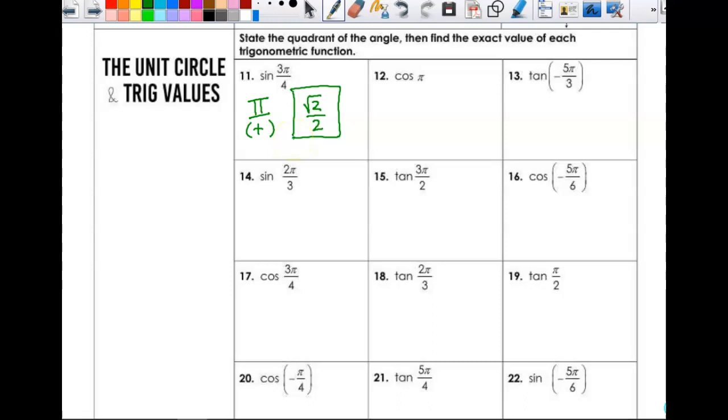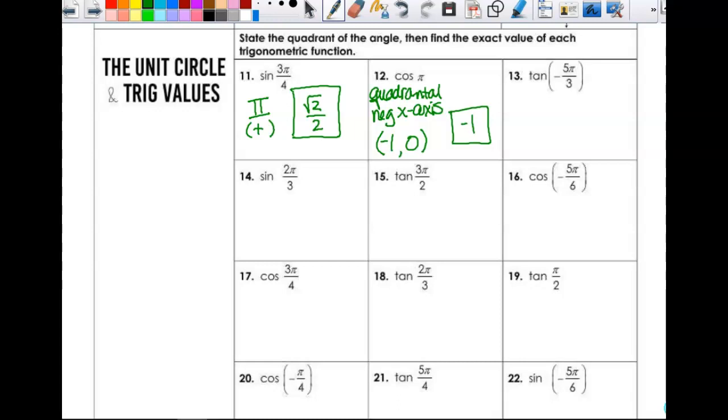So then the cosine of pi, what quadrant is pi in? It's quadrantal, so we have to write that it's quadrantal. And that's on the negative x-axis. So instead of thinking, is it positive or negative here, I want to think, when I'm at pi, what is the ordered pair at pi? Negative 1, 0. That's my ordered pair, right? So then, what is the cosine? Negative 1, because it's just the x value, right? So picture where you are, think about the ordered pair, pull off whichever value you need.